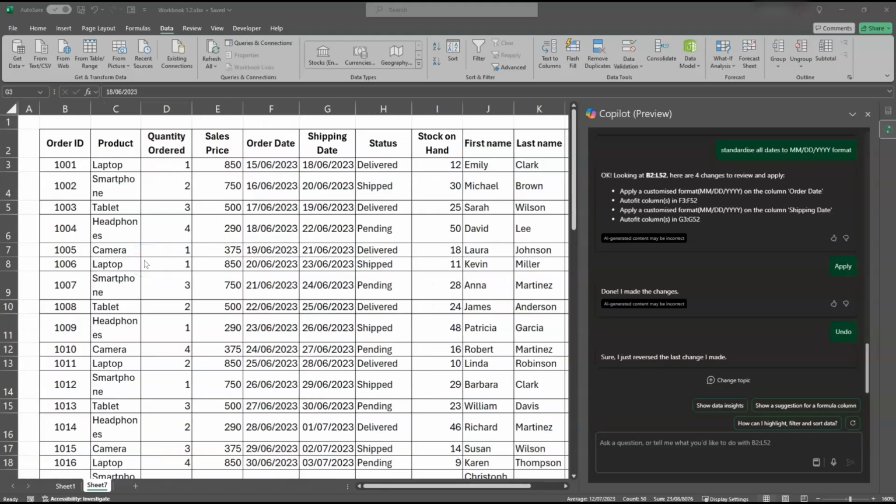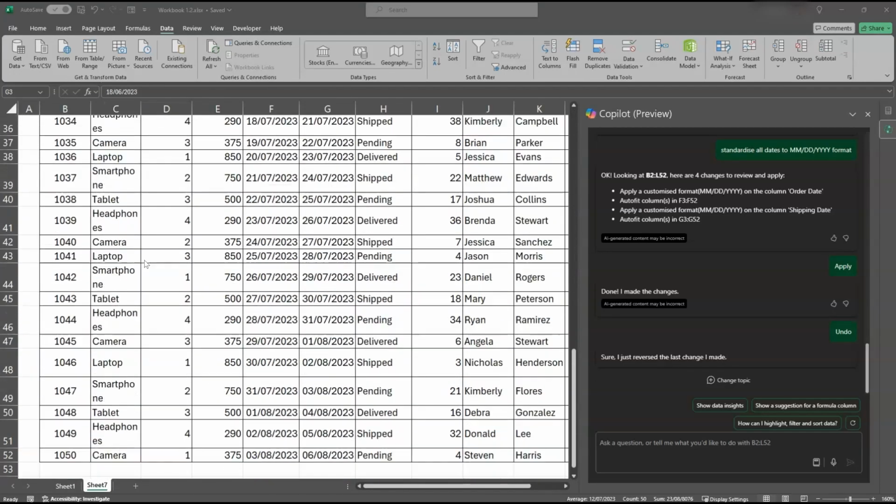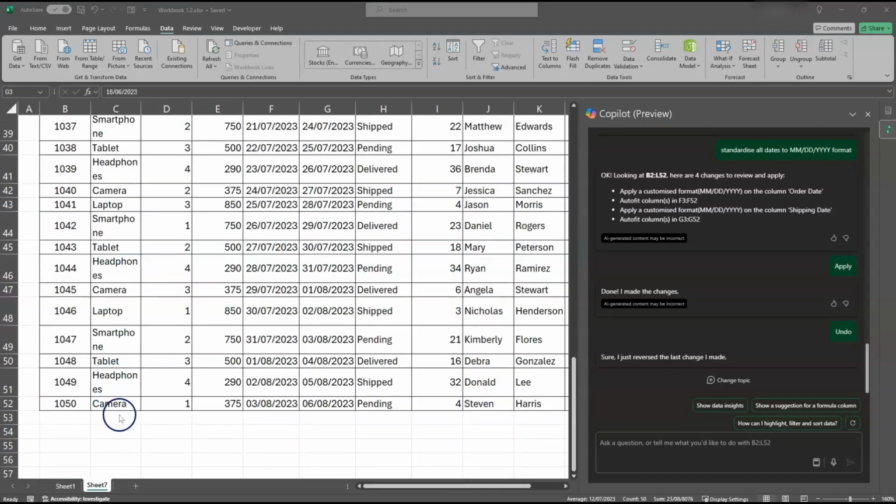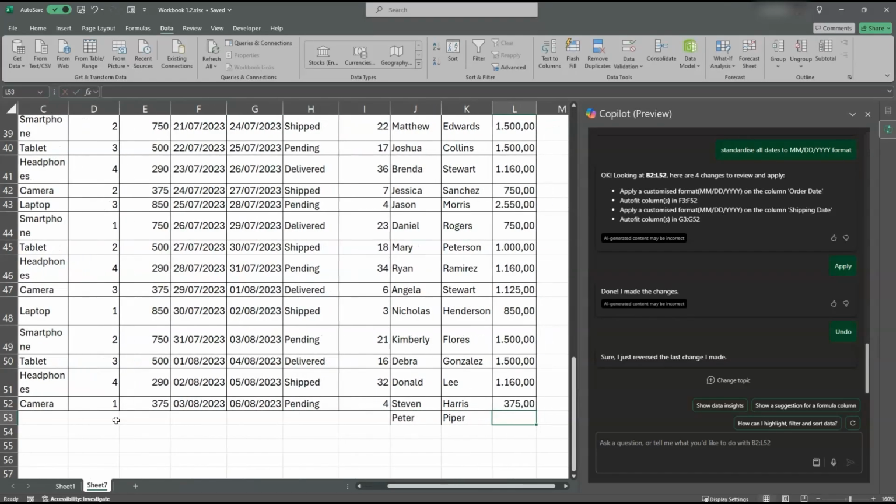Another data entry technique to add to your Excel toolbox is using the shortcut Alt and the down arrow key to create a drop-down list. Let's test it out. If we receive another order for cameras from Peter Piper, we can manually enter this data.